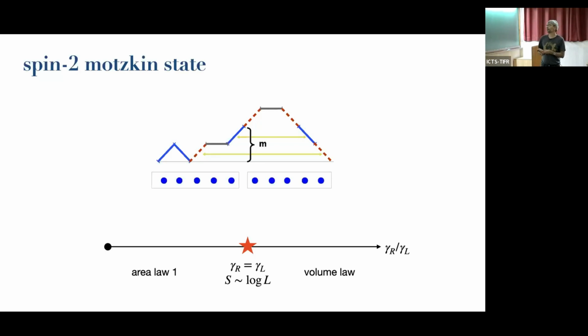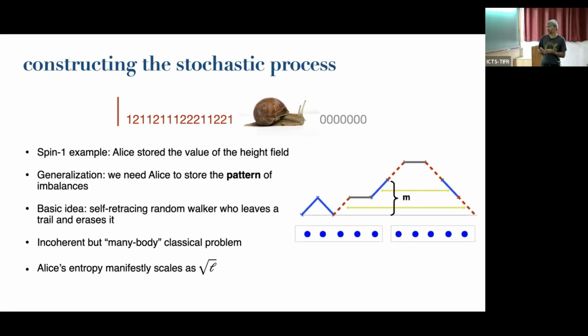Okay, so now I play the same game. I have the same random walk, but now instead of just walking in and out, Alice's walker is something like a snail. As it moves out, it deposits a trail of ones and twos, which are reds and blues. And as it walks back, it erases the trail that it had previously generated.